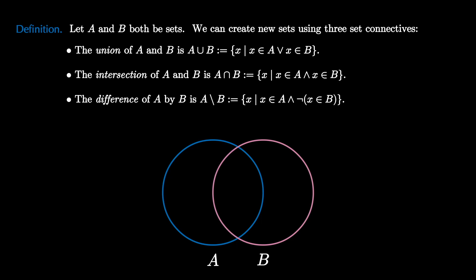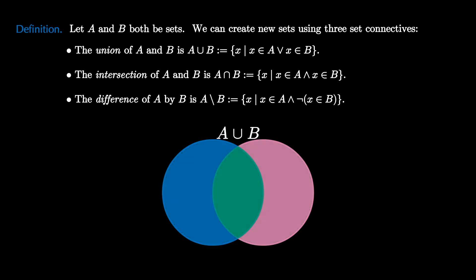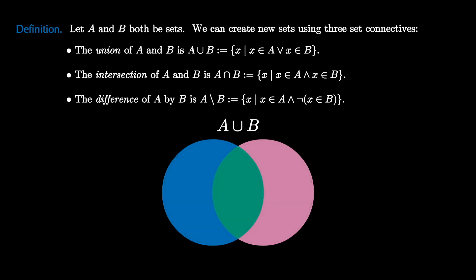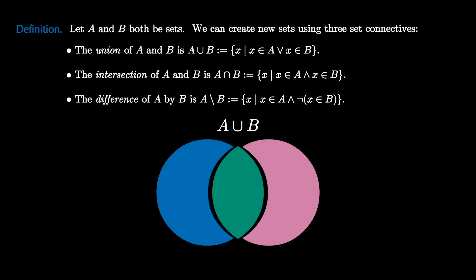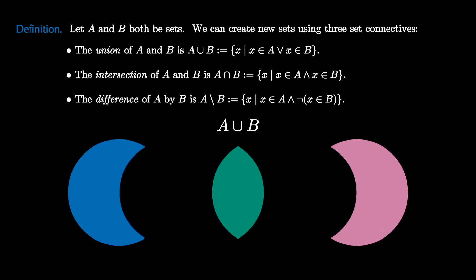As a final note here, it's interesting to see that the union of A and B can be split into three pieces that have nothing in common. On the left we have the set A set minus B, in the middle we have A intersect B, and on the right we have B set minus A. Therefore, A union B is the union of these three sets and none of them have anything in common. We call this a disjoint union.